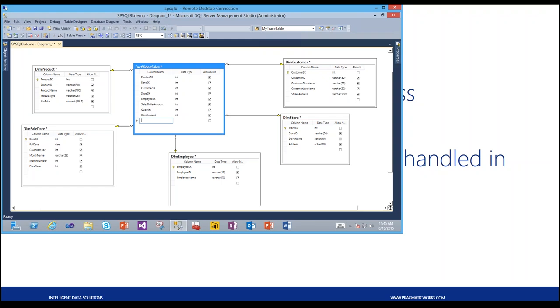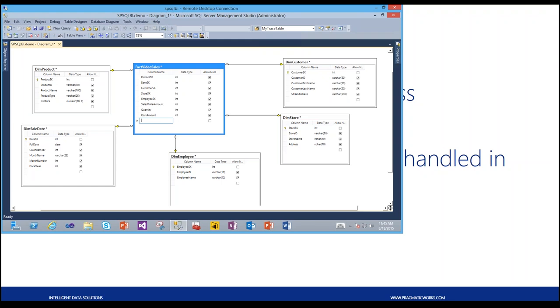But you might have other things like a shipping amount or tax amount or whatever the case may be. Now, when you're identifying measures for your star schema, the best measures that you can put in your star schema are going to be measures that are fully aggregatable, fully additive. And what I mean by that is measures that can be rolled up, they can be sliced and diced in any way, shape, or form, and the number always makes sense.